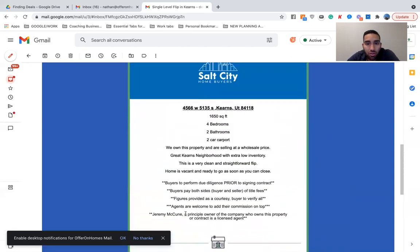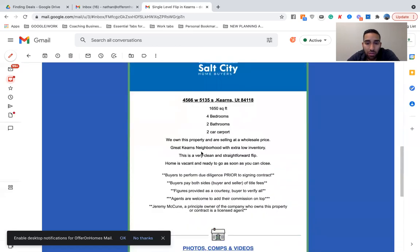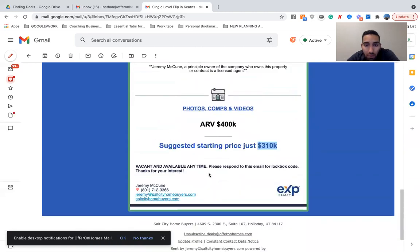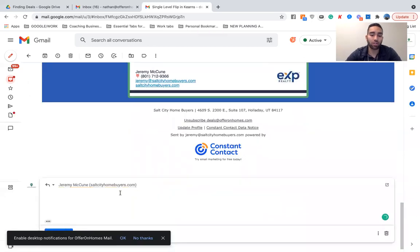Let's see. This is actually something I'm interested in because I think I can find a buyer if it's vacant. So for me, I'm going to message him and be like, hey, I'm interested in the property. When is the close date? Sometimes I act like I'm going to buy it myself if it's something I think I want, or I think I know I can move, or I just come right out and say, hey, I think I have a buyer for this one.